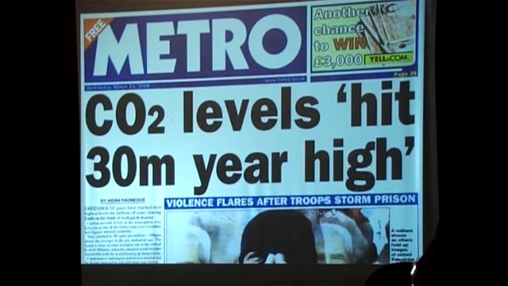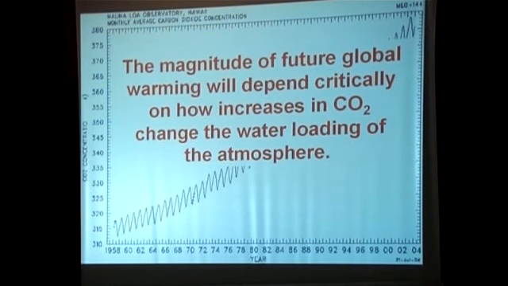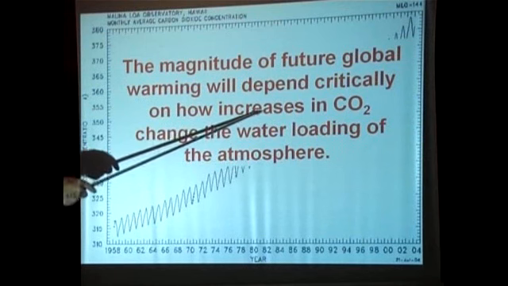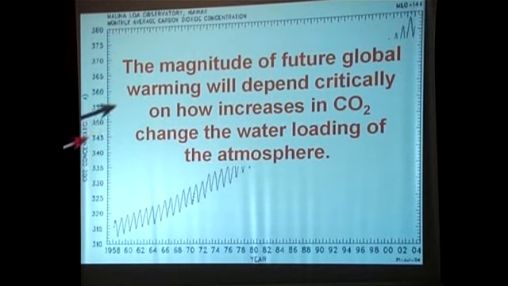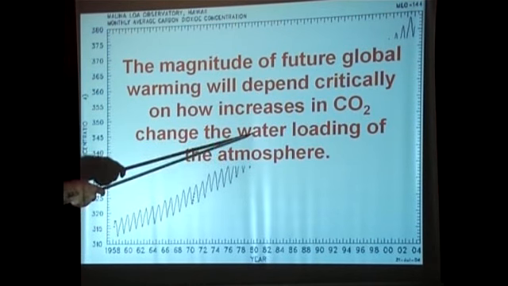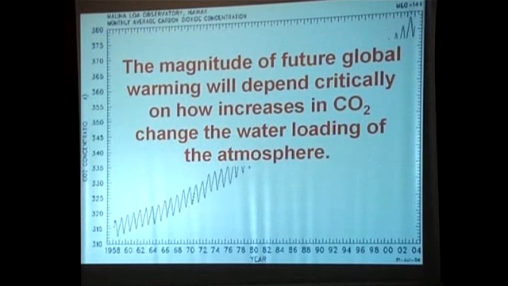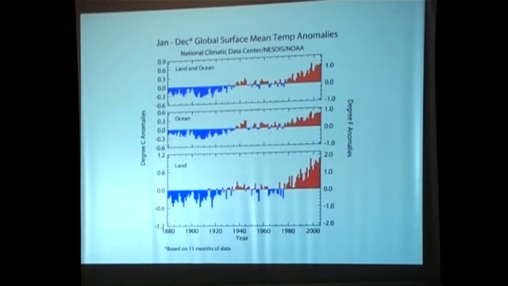So naively, one would say, and indeed many of the simple models have this in them, that as you warm up the atmosphere, say by increasing CO2, then evaporation from places like the tropical Western Pacific will increase. So a warmer atmosphere can hold more water, basically. As it holds more water, that increases further the water content. But the problem is, as I showed you, that water is in reality a kind of complicated gas. It's not well mixed, and that's one of the reasons why we use models.